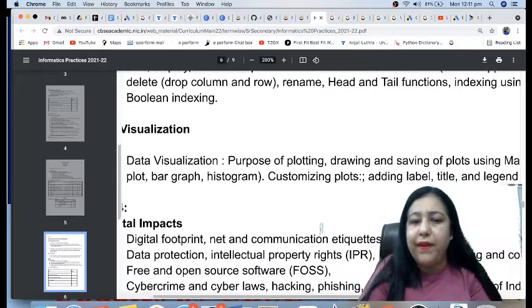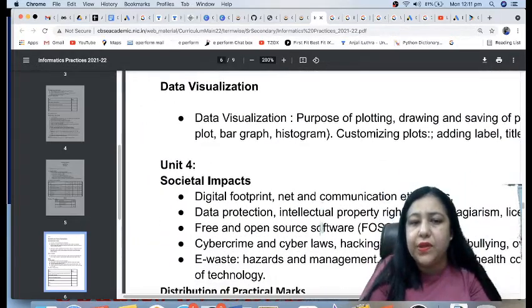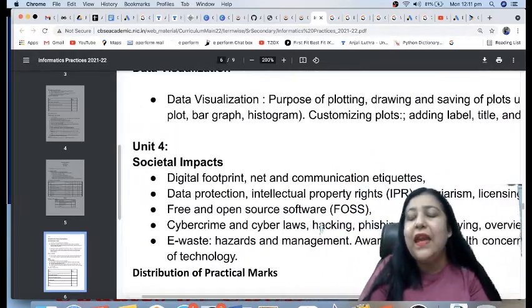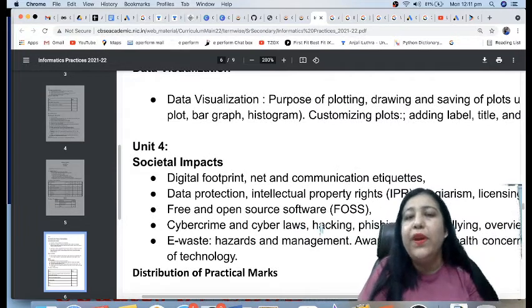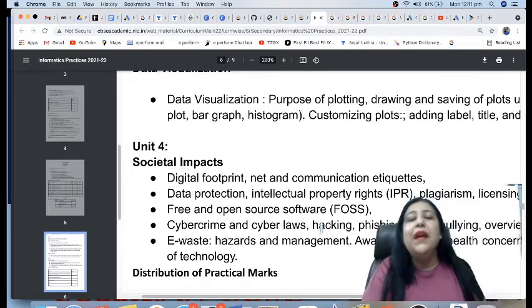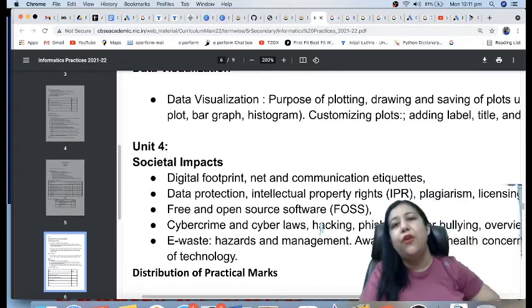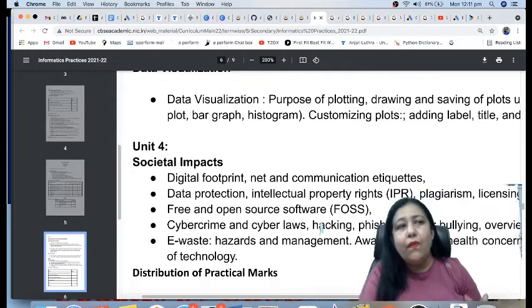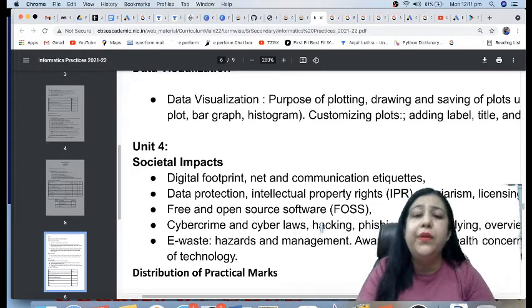This is about Python. And then comes unit 4, which is societal impact. Everything nowadays is digital. We do everything on online media. We are working every time on one app or another, on a phone or on a laptop or tab, wherever. But there are some things which you should take care of as a netizen. There is an effect of all this on our society, so that is what we are going to study here.